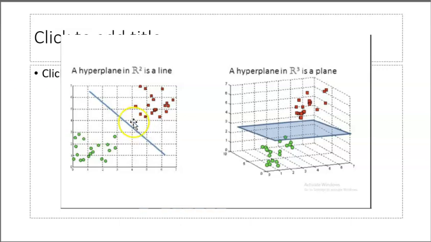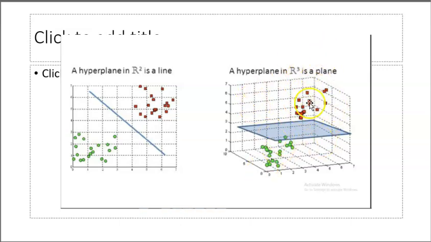This is an example where there are two input features. For these two input features, the feature space is usually represented as R squared. To classify a two-dimensional space, we just need a single line. This line is referred to as a hyperplane. And for a three-dimensional space, we denote it as R3, where 3 denotes the number of input features or the number of dimensions of the feature space.